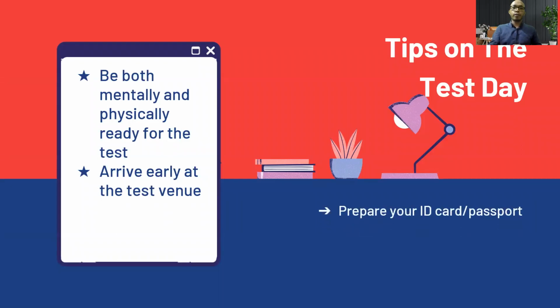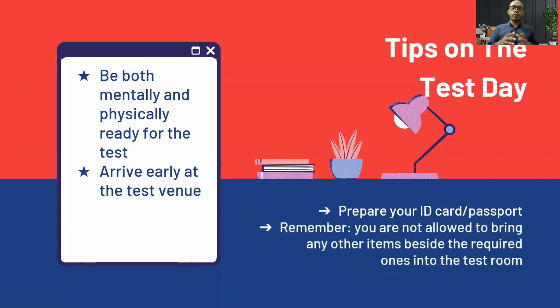Prepare your ID card or passport, because that will be the required document for you to show to the test supervisor. And remember, do not take too many random items with you. Only take those that are allowed and will be beneficial for you. For example, a bottle of water in case you're thirsty, or spare pencils in case the ones provided by the test center are not good enough.